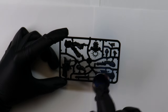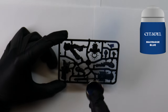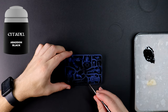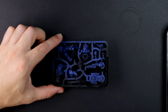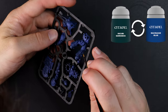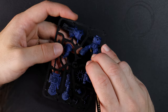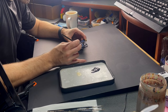My base coat is Macragge Blue. I don't find this colour to be very exciting or dynamic for Ultramarines — it's the classic, but if you're after something more vibrant have a look at Thousand Sons Blue. I'm tidying up the overspray with black and then returning to the armour panels. Next I'm mixing together Macragge Blue and Incubi Darkness to create a darker version of my base coat and painting this in the deeper recessed panel areas. It's important at this stage that you decide where you want the direction of the light to be coming from.